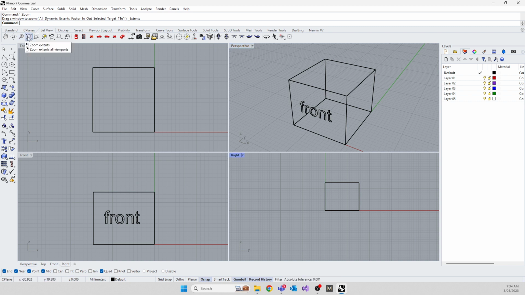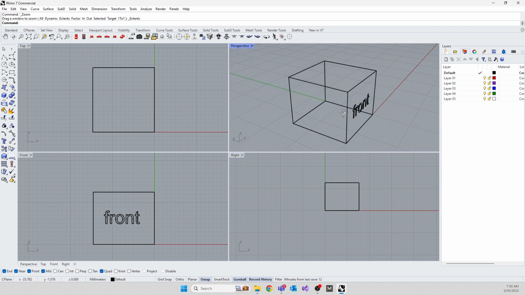So again, over the mouse, two commands: Zoom Extents under the left mouse button is only the viewport you're working on. Zoom Extents All will run that command on every viewport.